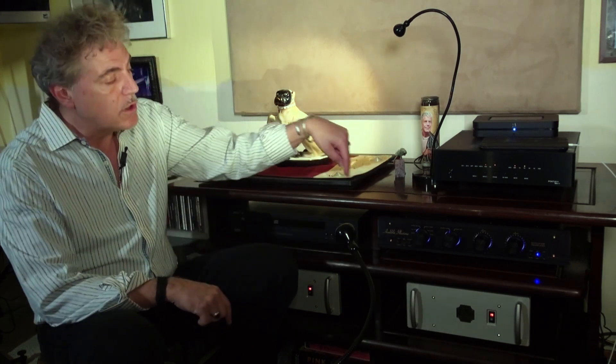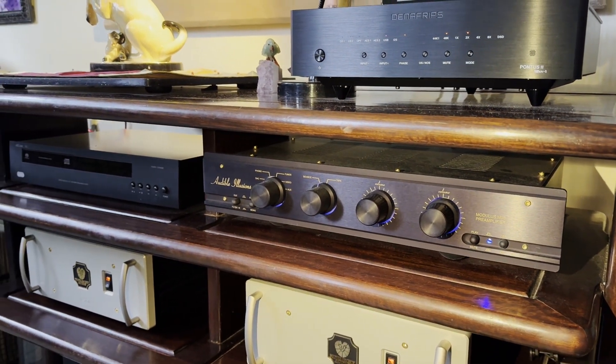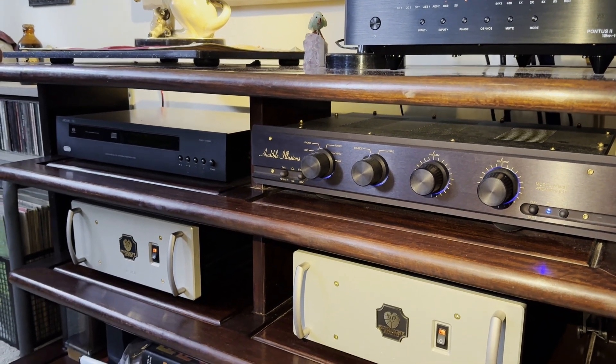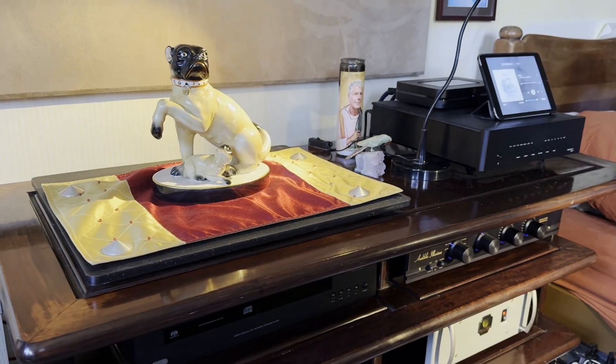In this video, I wanted to start talking about this. This is a stereo cabinet I got over 30 years ago from a Rosewood furniture store in Chinatown, San Francisco. It was a funky little place, and I found this — it was about $200. They were polishing it when I walked in, and I got it.